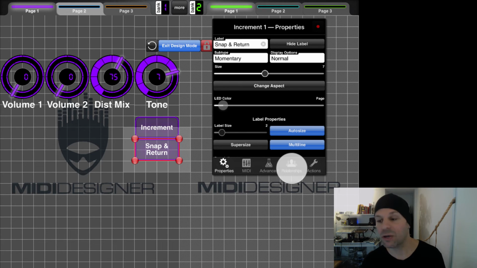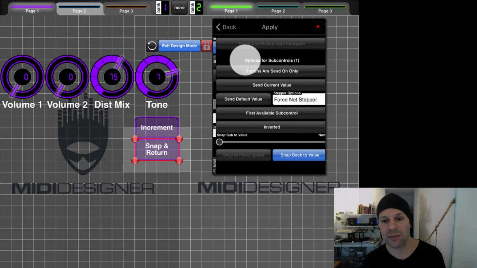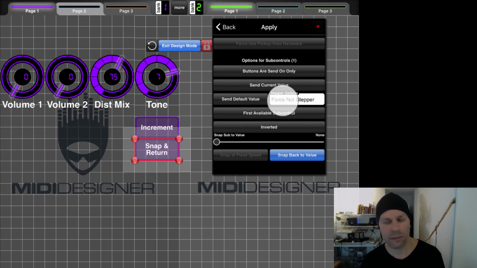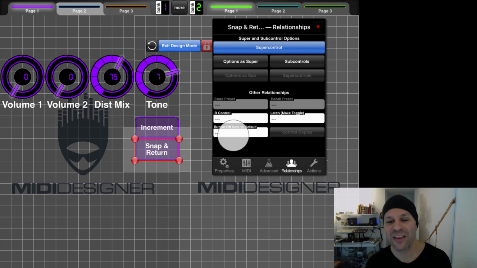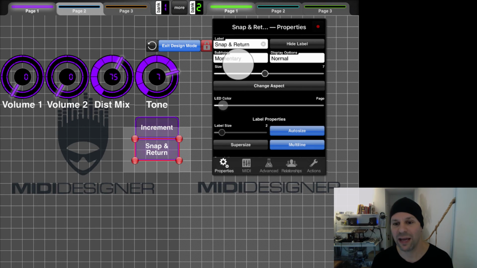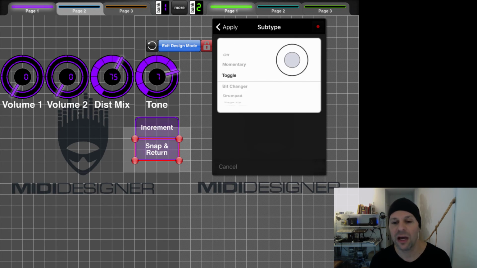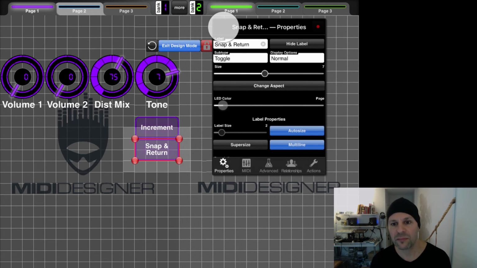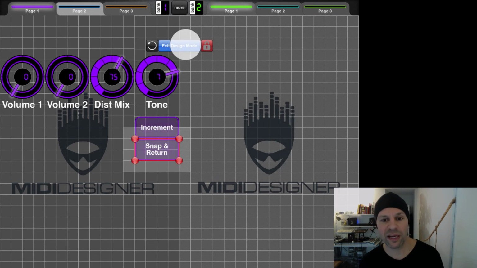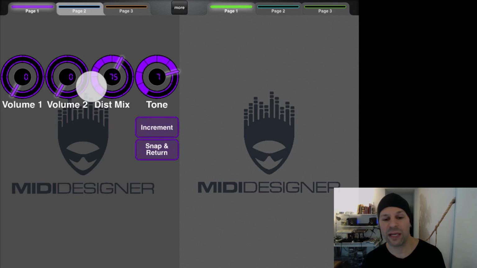And I'm going to go into Relationships and go into Options as Super, and I'm going to go back. That's not where I want to go at all. So I'm going to just go back to the properties here and just change it from momentary to a toggle and apply it. That's all fine. And now we get this type of thing going.